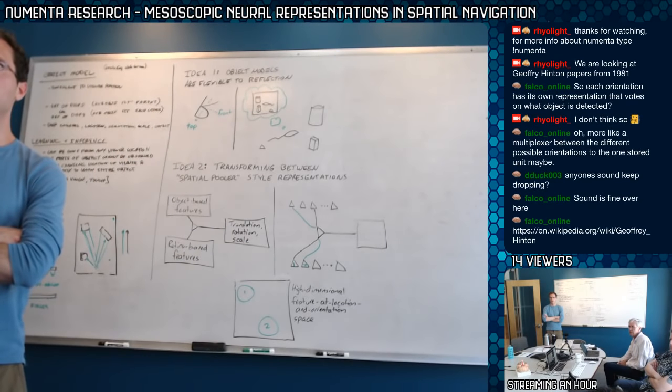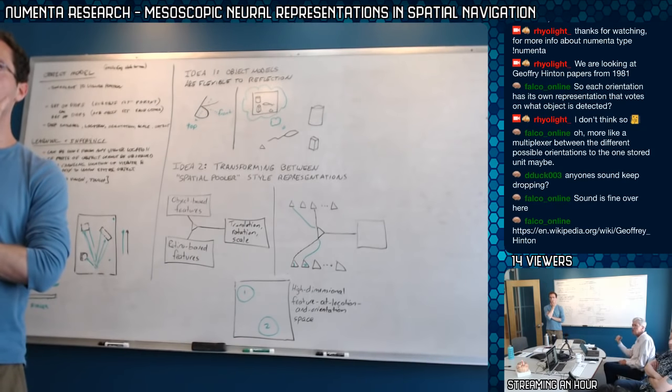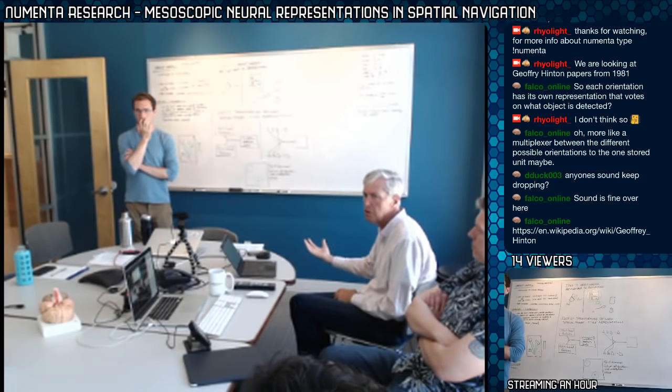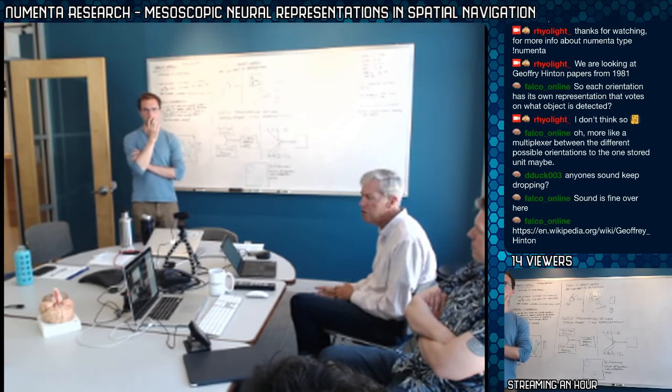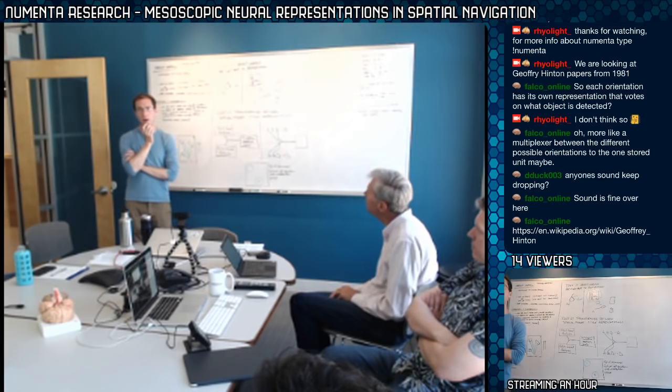This type of encoding is especially effective when, this is the sentence that tripped me up, the number of features present at any one time is much smaller than the number of possible discriminable features. How do you have a number of features? I thought the whole idea is you can have one feature present at any one time. Don't you just have one feature present at any time?